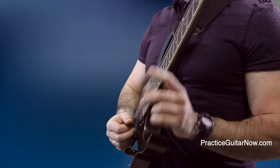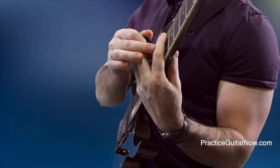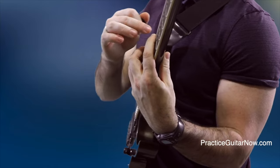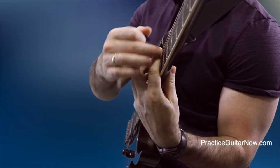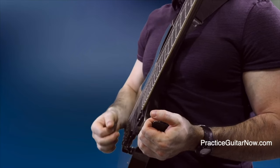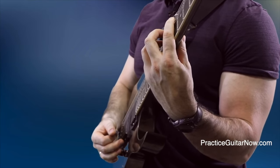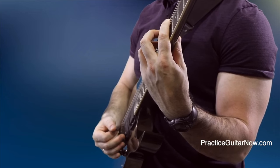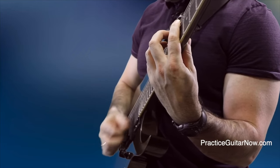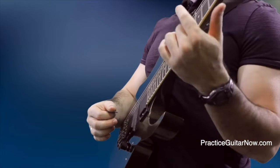The main way to mute higher-pitched strings is by using the index finger of your fretting hand. It rests on the strings that are higher in pitch than the one you want to play and keeps them covered. When fretting the C note on the sixth string to play a C major scale, the index finger covers strings A through high E in a little arc. With this index finger muting position, you won't hear those strings — just slight undertones of the note you're fretting — keeping your scale playing consistently clean in both directions.